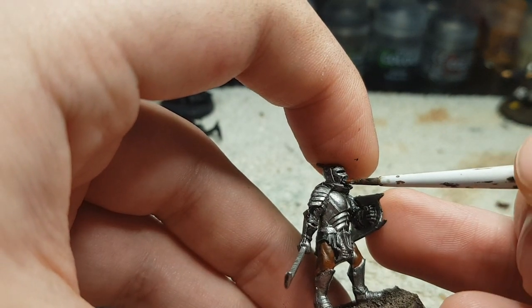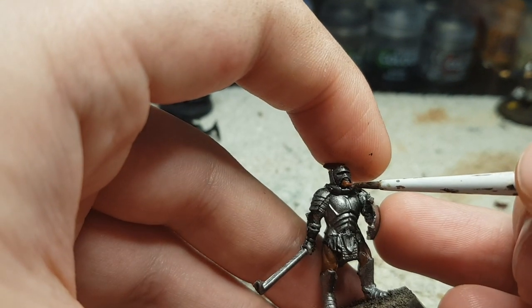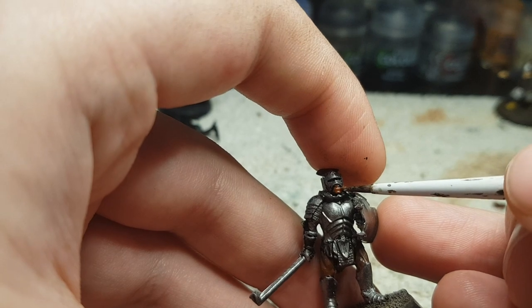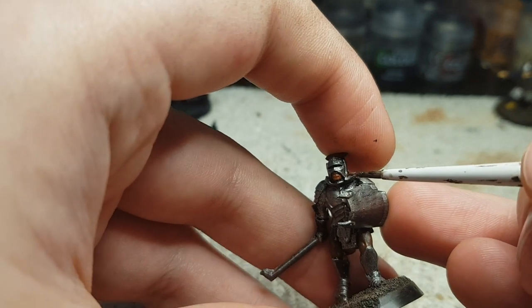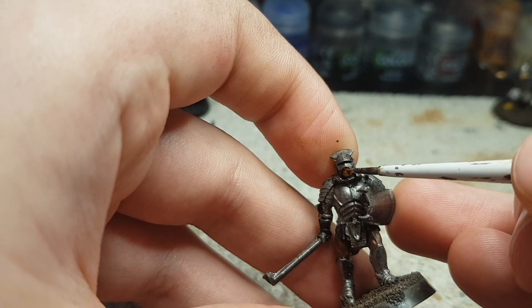And try not to apply a thick coat, especially around the face. Use a thin coat, especially on the face, to preserve details, especially the teeth. Even though this is a quick way to paint the Uruk-hai, I really think it's worth the time to paint the teeth, even if it's only two teeth.